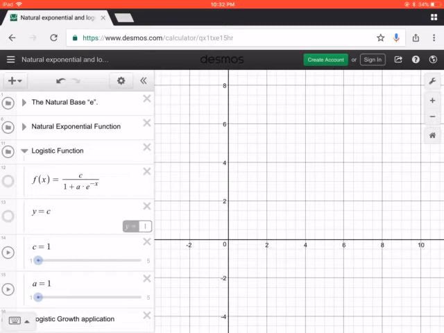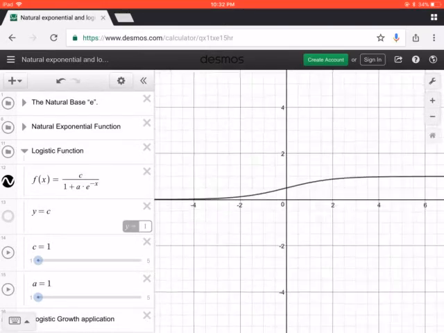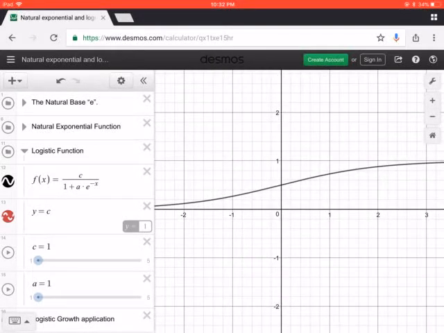So we've seen this before back in, I think, chapter 1, where we looked at the different types of functions. We've seen this logistic function. And we saw how it was bounded above and below. The range was 0 to 1. It was always increasing. But this function is best used for restricted growth, meaning objects or things that are growing and actually have a capacity.